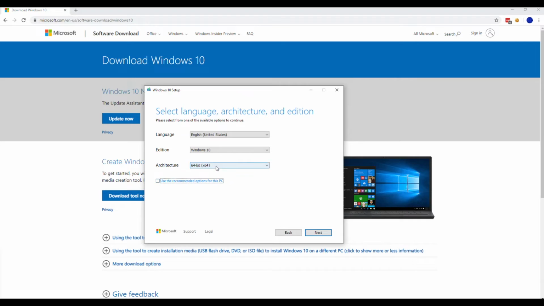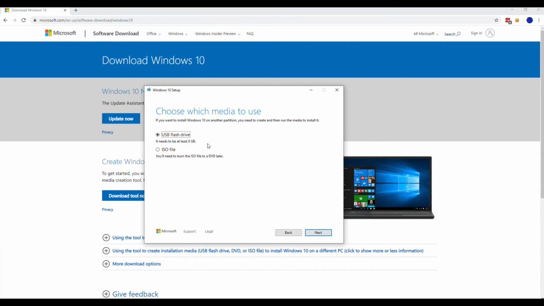It depends on what you're installing, if it's 64-bit or if you don't know, you hit both. If you don't know if it's a 64-bit processor or 32-bit, most of the newer PCs are all 64-bit. Of course, Windows 10, your language. So I know mine's 64-bit, so we're going to go ahead and hit next. Usually 64-bit's fine, so you can go ahead and select that.